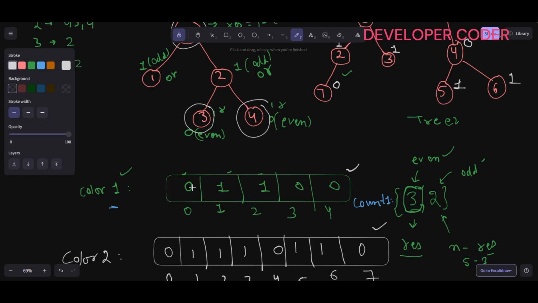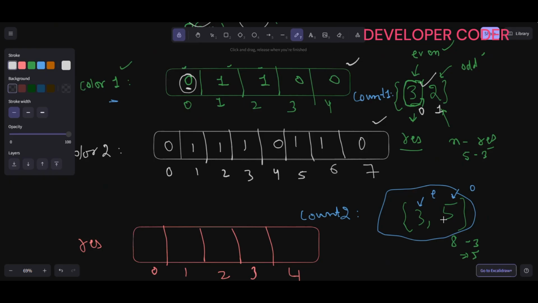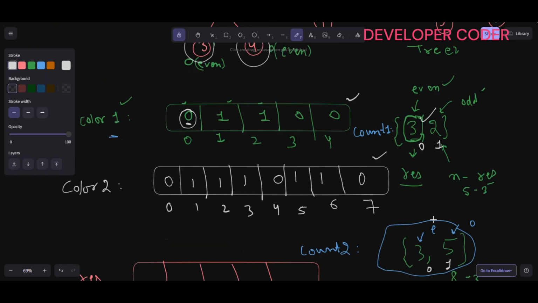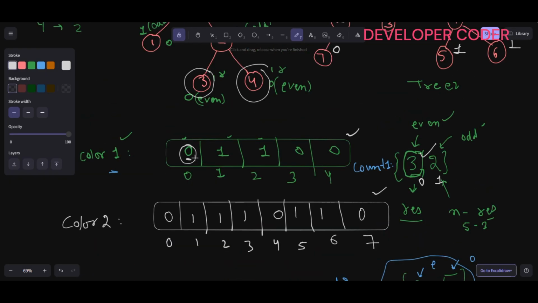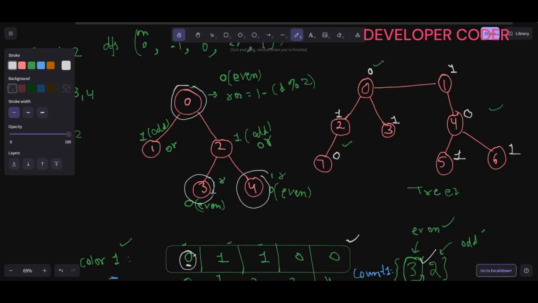So here, the color of 1 is 0, and for this 0, just calculate the count, the zeros count. So this is the 0 count and this is the odd count. So for tree 1, node 0 is even. How many total results are we going to get? We are going to get a total of 3.